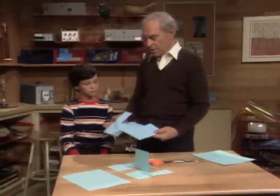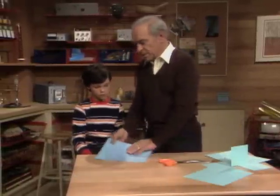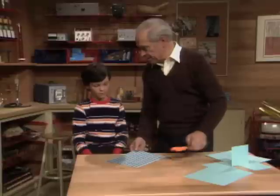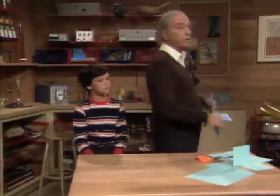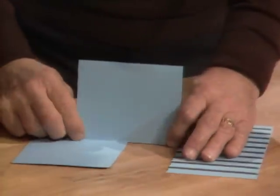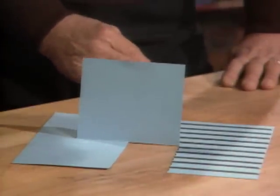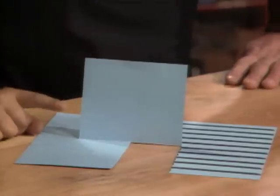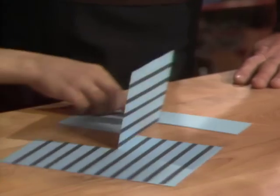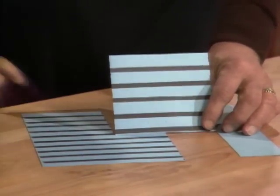Now I'll give you a clue. Look at this one. Here is the same sort of piece of paper, but on one side it's plain and on the other side it's got stripes on it. If I turn my back and make a few little adjustments and come back, that should give you a clue. Take a look at it now — what do you see? Well, this side matches this part because they're both blank, and if you turn it around, this part matches this part because they're both striped.